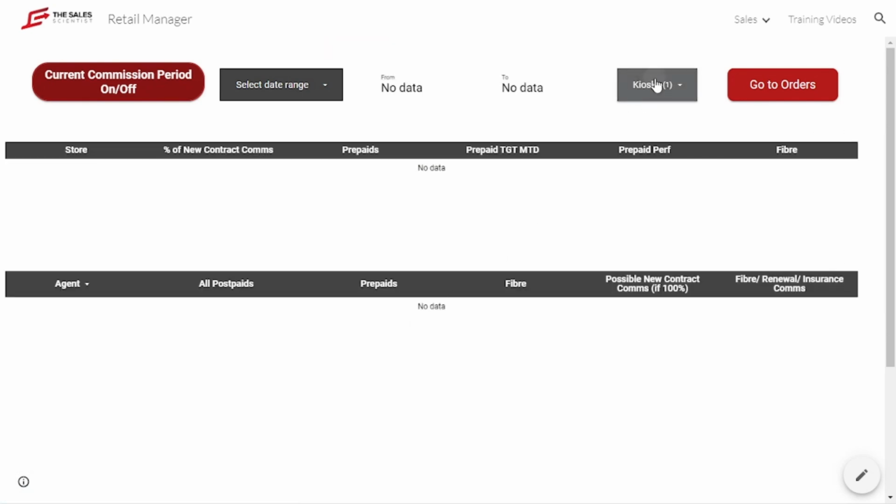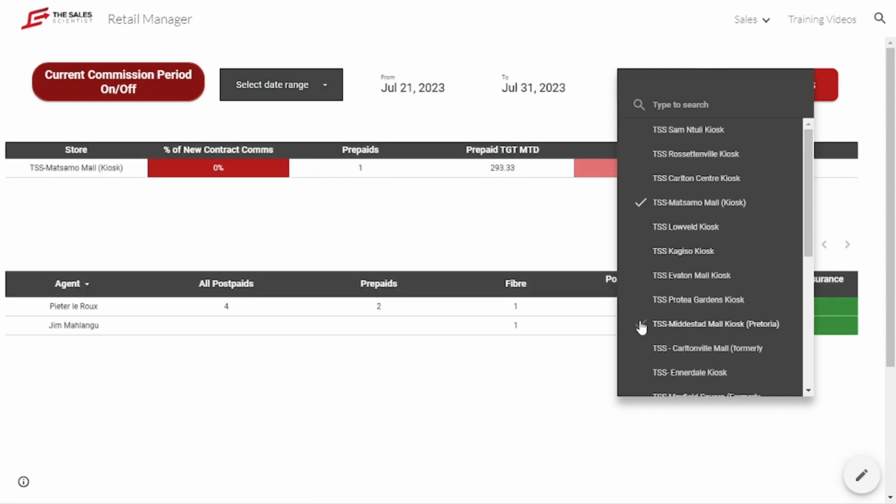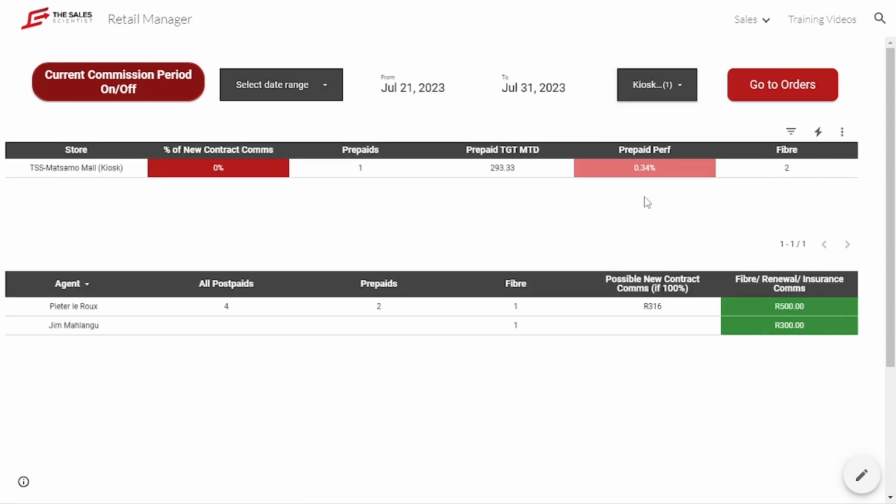Okay, well, first up we're going to choose ourselves a store. Okay, once again you can see the current commission period is turned on, and it filters from the beginning of the current commission period to the present day. Alright, so now it's filtering the month to date target for prepaid.